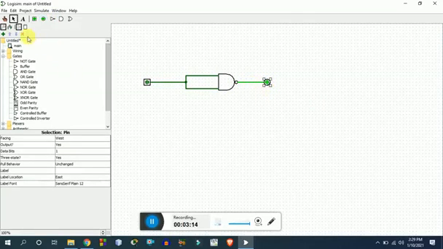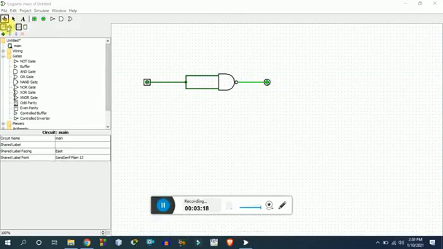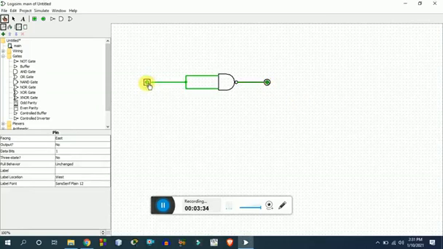So use your hand tool. By using this hand tool, you can change your voltage. You see that your input is now 0 and output is 1, but if you give input 1, just click it and your output is 0.